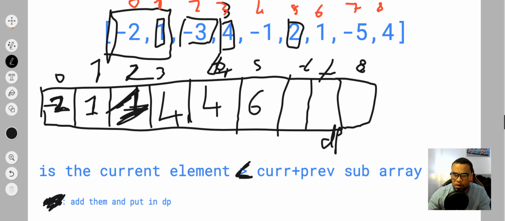So now we have a subarray that's this big so far. We then move forward again and we ask ourselves, is 1 plus 6 greater than, is the current element greater than the combined? No. Add them together, but then that makes it 7.